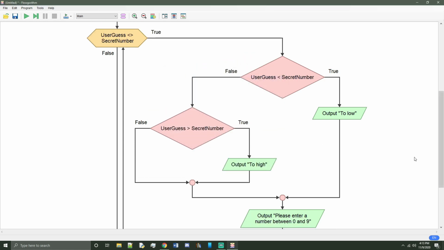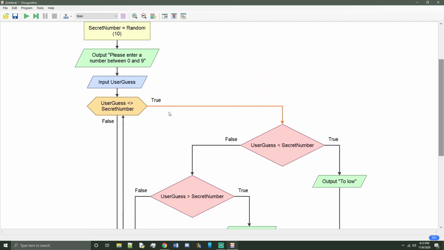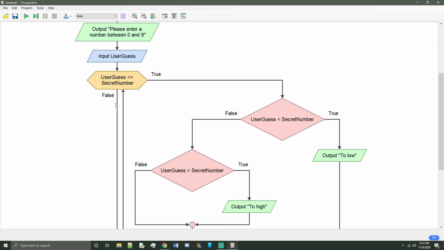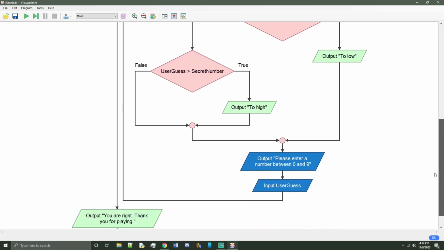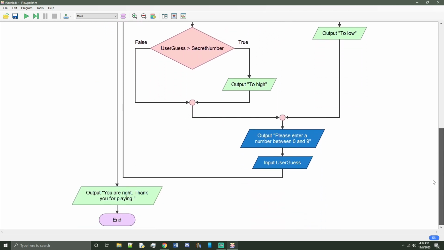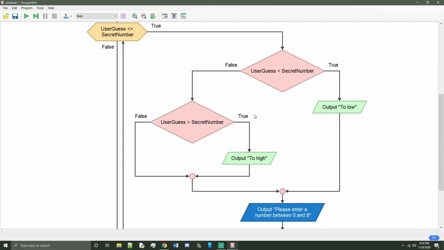Now, if you're asking where to put this, we're going to keep this on the bottom. The reason why is because before we even get to this part, we ask the user to enter their guess. And then if they get it correct on the first try, it doesn't even go into the while loop. It just comes all the way down and says, you're correct. If they're wrong, it comes in here and it will tell them.